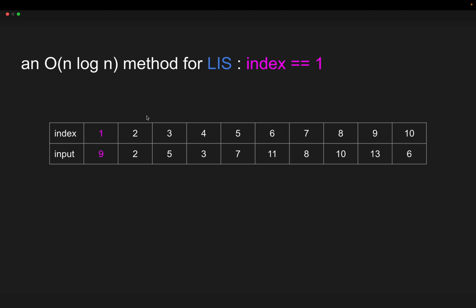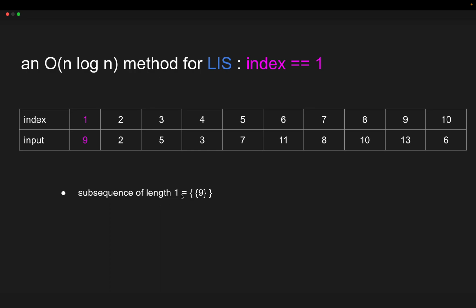So what we want to do is read one character at a time and iterate over all the input characters. If we read the input character 9, then we know the subsequence of length 1 will have a 9. It is itself a subsequence of length 1, and of course by definition an increasing subsequence. In the following slides we will annotate increasing subsequence as IS. The increasing subsequence of length 1 is also 9.